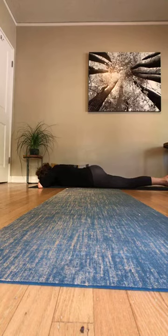If you do find these kind of difficult conversations with these areas or places of tension, really use the breath there. Ease off a little bit, deep breaths, and then slowly, as you surrender, the body will kind of naturally move in a little deeper. If there's actual pain, then you need to back off a bit more or take a different posture.